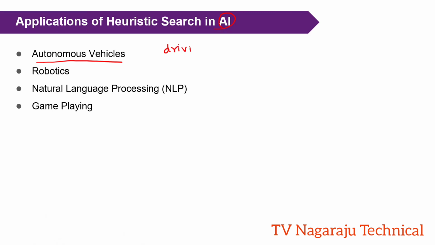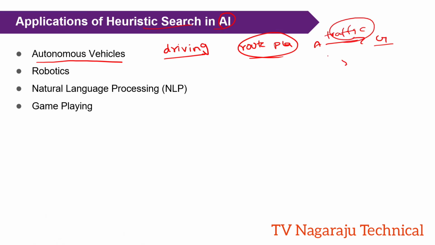autonomous vehicles, meaning autonomous driving without a driver. In this autonomous driving, for route planning, how does heuristic search help? Route planning and decision making, in all of these, heuristic search plays a very crucial role. Simply, it identifies the path based on some balancing factors. Suppose moving from A to G, that is not a problem. So it understands real-time traffic, safety, and fuel efficiency by considering all these parameters.